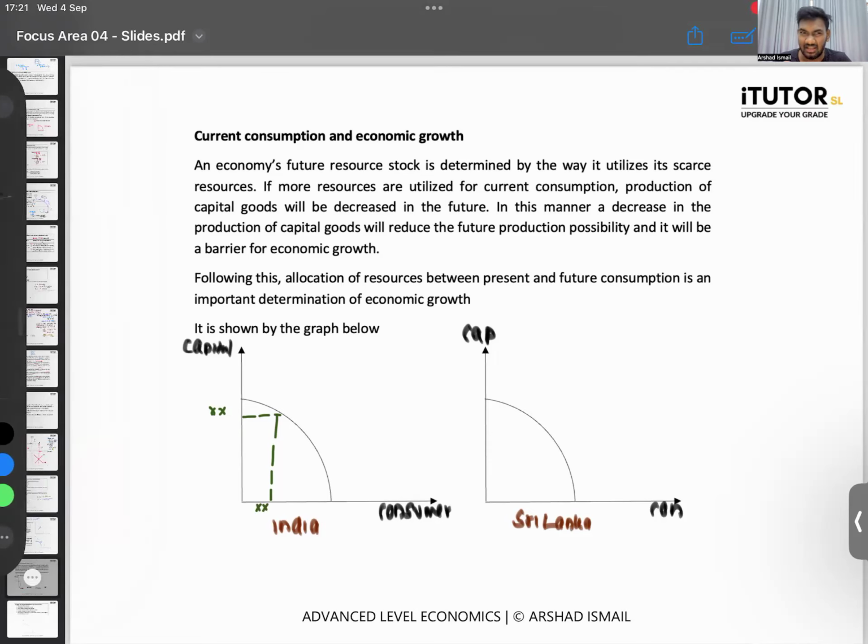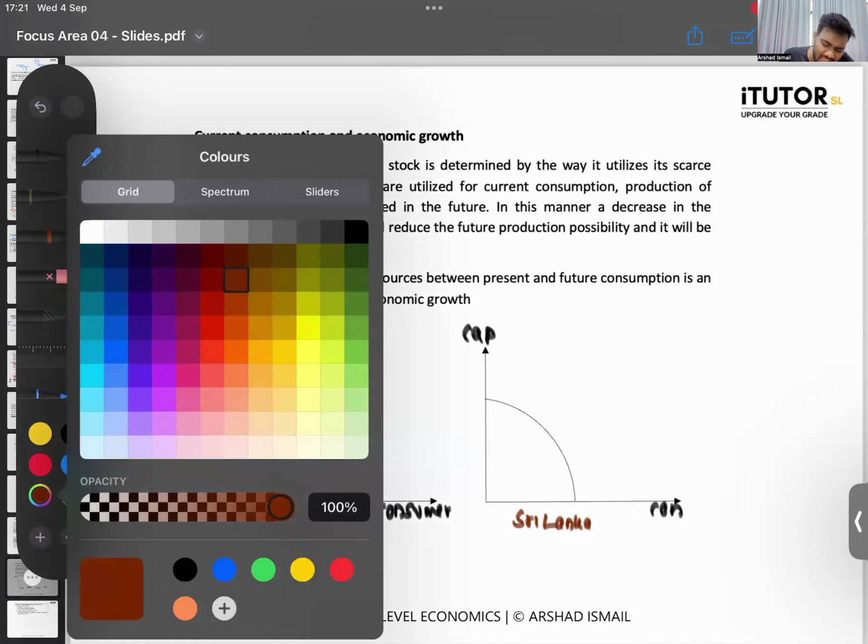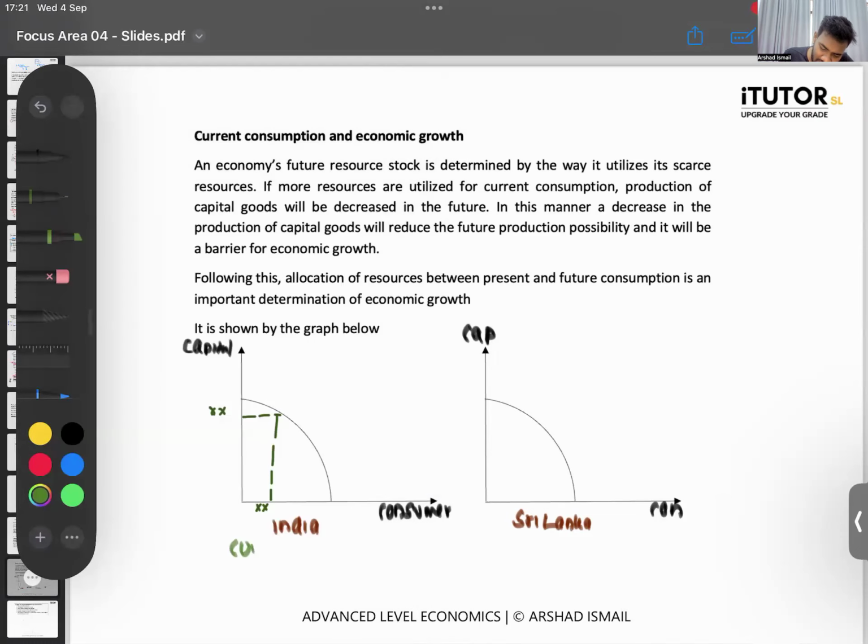I'm not saying they're not producing any, they are producing. But consumer goods are the goods that we use for our day-to-day consumption. Based on consumer goods, you can look at your living standard. So right now in Chennai, what can you tell about the current living standard? The high levels of traffic, and they are not producing much consumer goods. The current living standard is very low, no? Traffic and so much annoying stuff. So the current living standard is low.